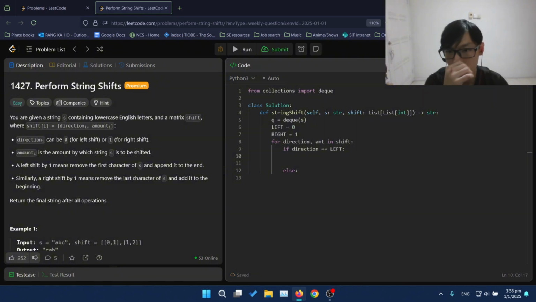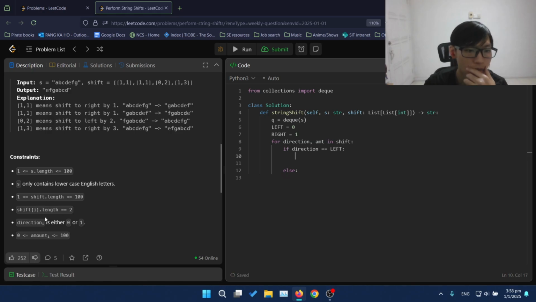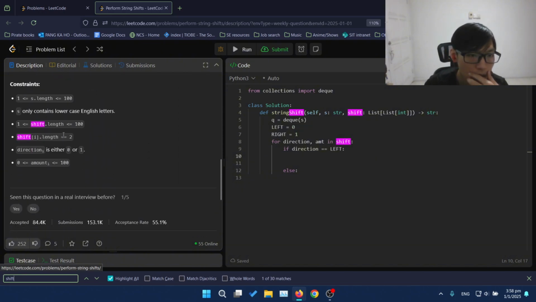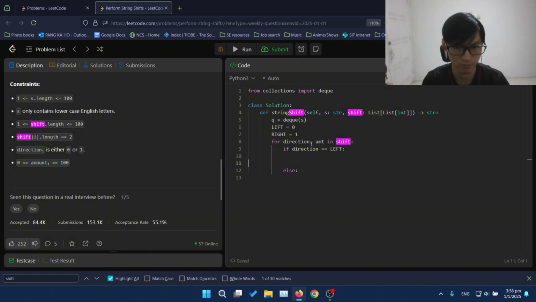And what we need to do is, actually, what's the shift operation? Shift, the direction and amount is, I see.